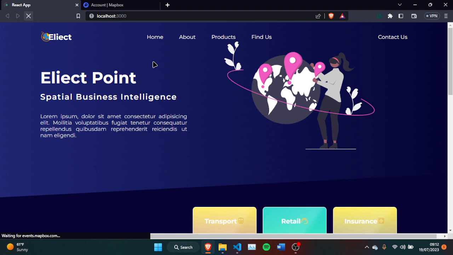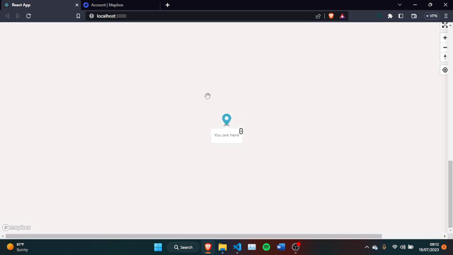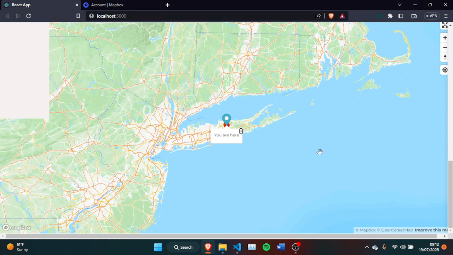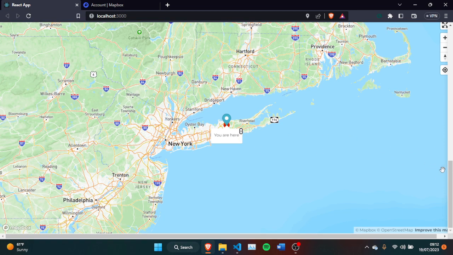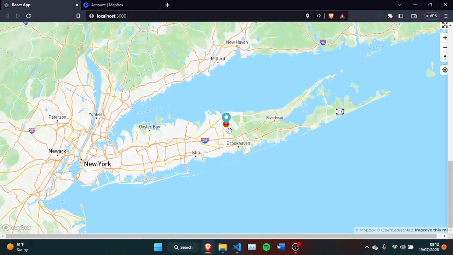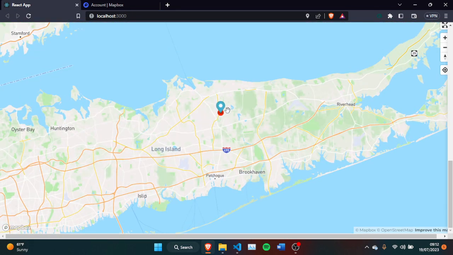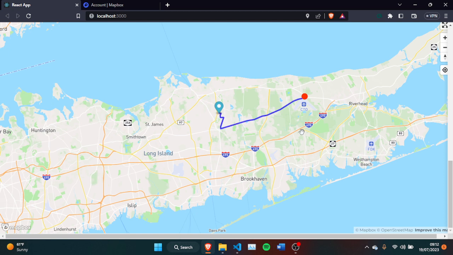So I am back again with another tutorial, and what we are gonna be building today is this. We're gonna be using the Mapbox Directions API and React.js, enabling functionality where a user can get directions from where they are situated.